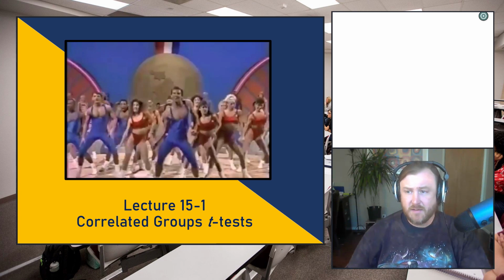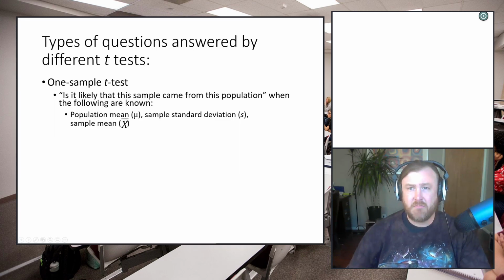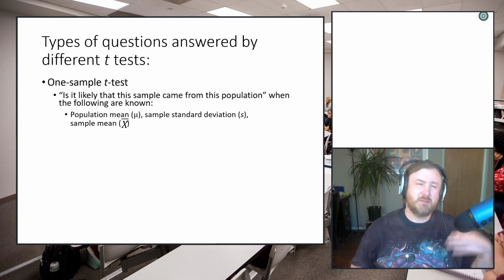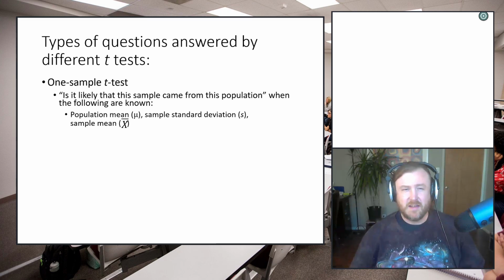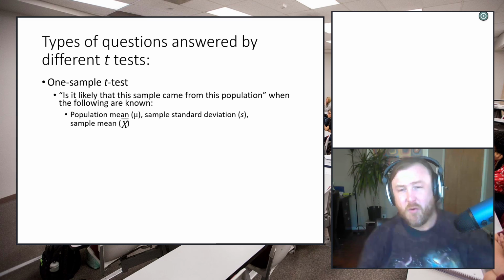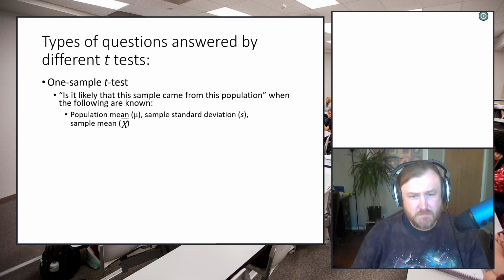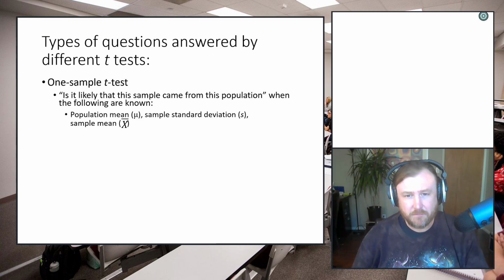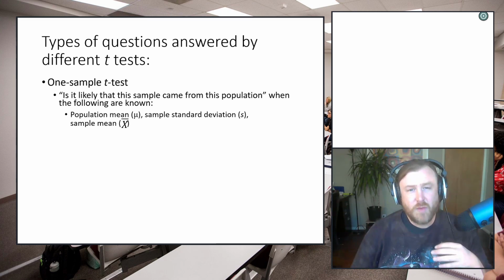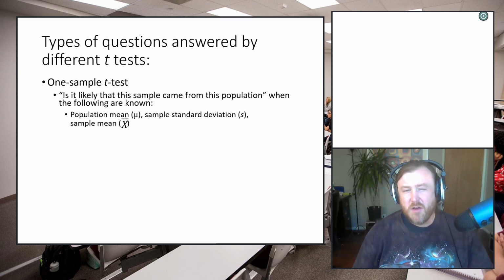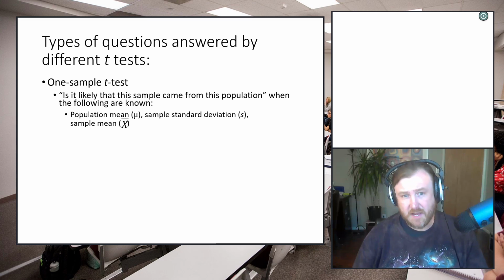So why don't we just dive in and let's talk about, what is a t-test in general, right? So we've been doing z-tests, we've been doing t-tests. There's a lot of different types of t-tests. Well, a z-test, we're comparing a population mean when we know the population standard deviation to a sample mean. And we get into t-test territory when we no longer know what the population standard deviation is. And we have to estimate the population standard deviation from the sample standard deviation.